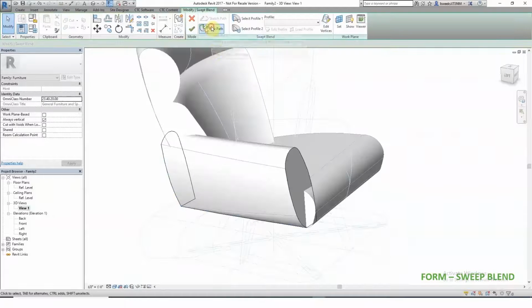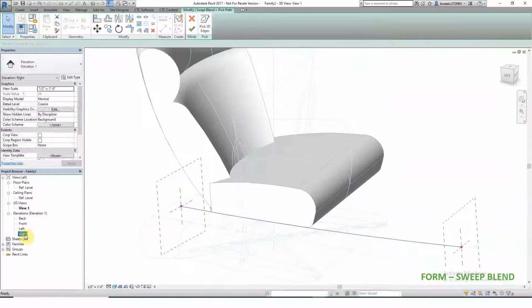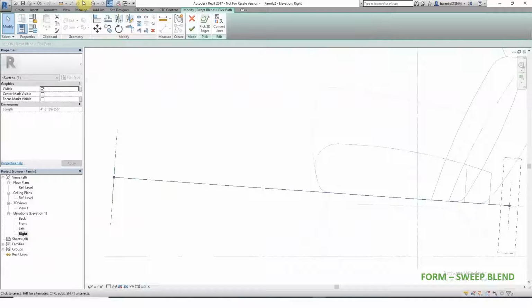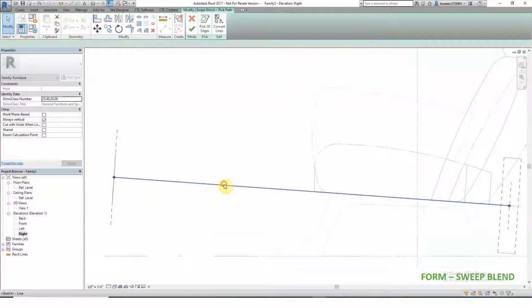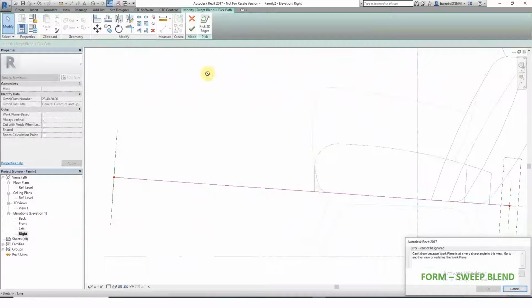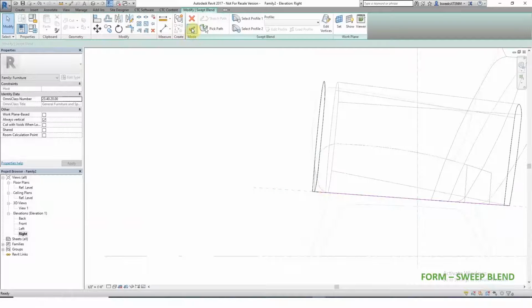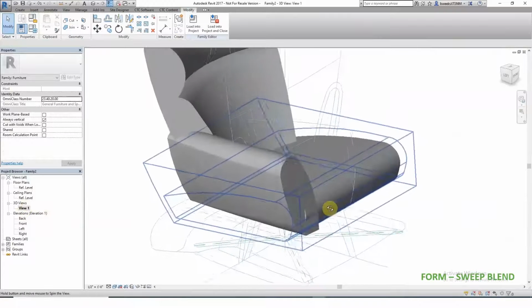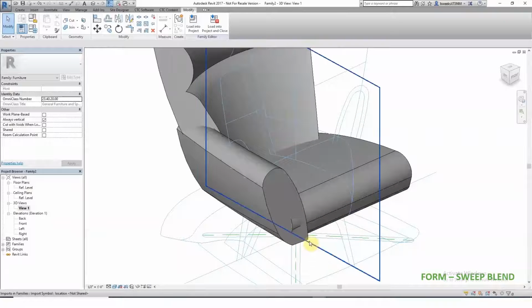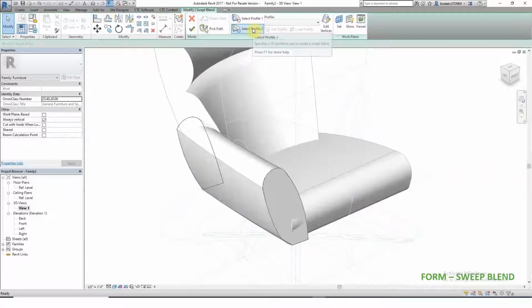So now we're going to go ahead and extend out the front, because that needs to extend past the cushion too far. And because we have a void extrusion there, it wasn't detecting that edge. So I had to go in and create a line, just a symbolic line that I could then snap to. Not perfect, but it's almost right there. So we'll clean that up a little more.